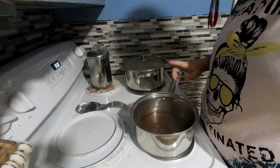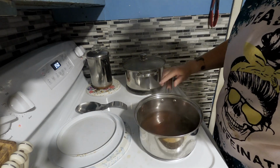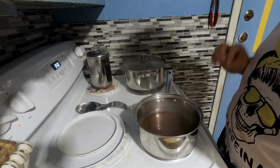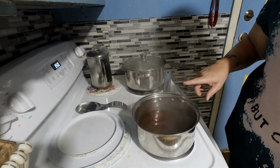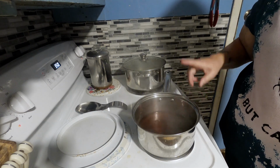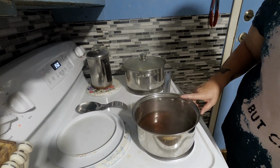Okay, so I measured this. I have 3 cups of liquid and it's about concentrated enough. It's concentrated to my tastes. You can reduce this a little bit more if you want something a little bit stronger. What we're going to do is add 5 cups of white sugar to the lemon balm. We're adding white sugar to make the lemon balm syrup, but we're going to add brown sugar, the same amount, to the corn cob syrup.